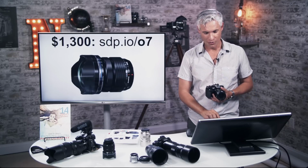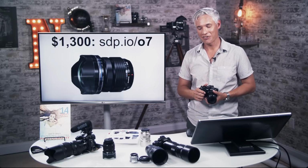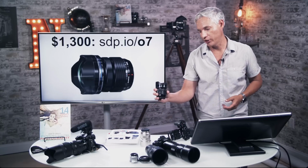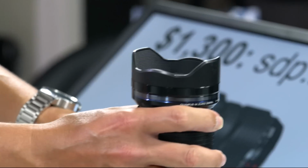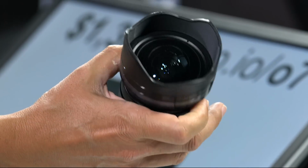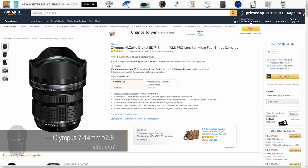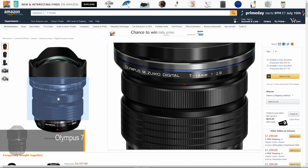The 40mm lens is $900. That's nothing compared to the 7 to 14 millimeter super wide angle lens, but this is an awesome lens. And if you're shooting landscapes, which this thing is great at, this is kind of the best one. Notice that big bulbous front element. It's a great lens. It's $1,300. And for super wide angle lenses, it's just your best option.